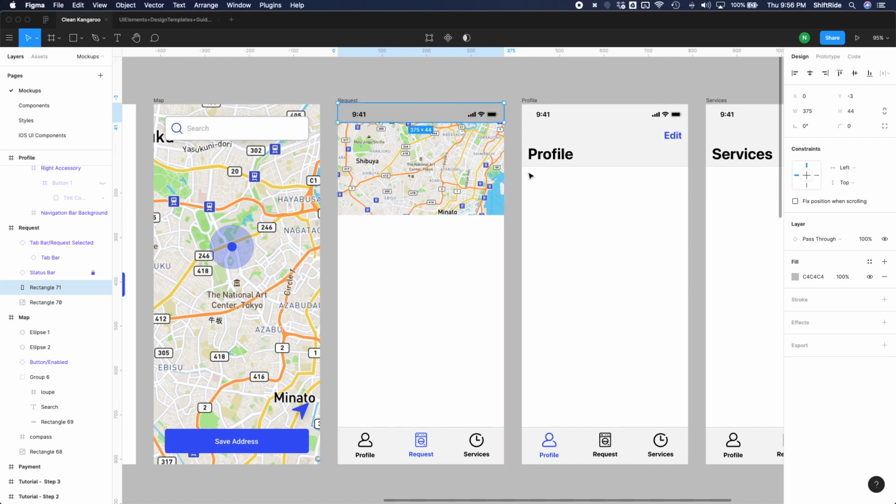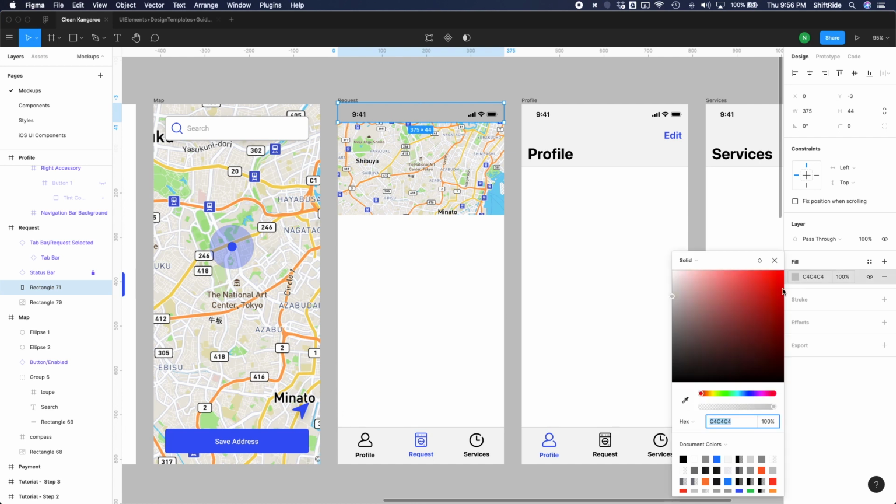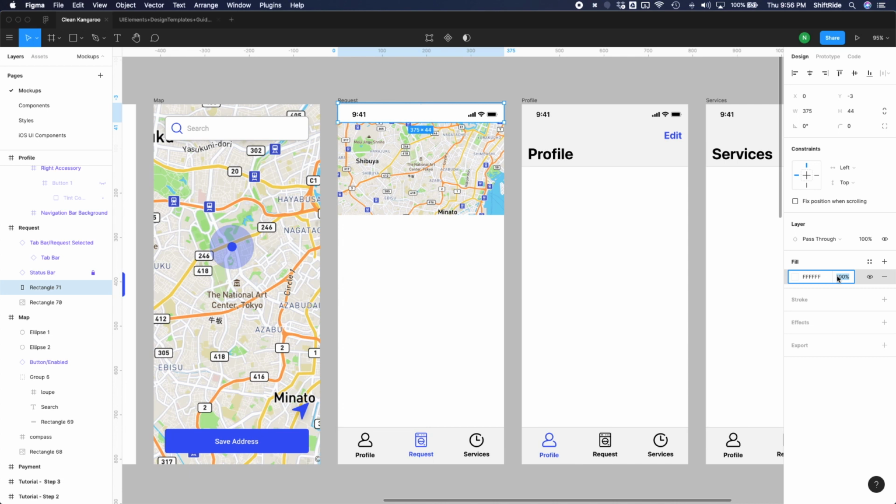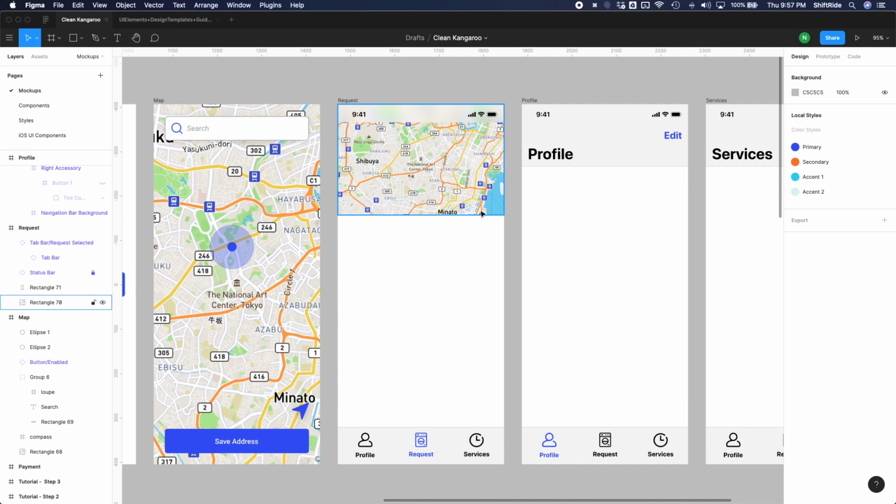And then let's change the fill to a white color, maybe give it an opacity of 50%, and then add an effect of background blur. Let's bump this blur to maybe 25. We can do 30 here. That's good. So now my status bar isn't blending in as much with my map, which is what I want. Again, this is part of UX. You want to make sure that your users are able to see their status bar without it blending into your own app.